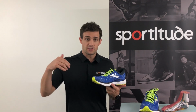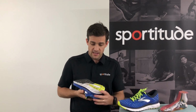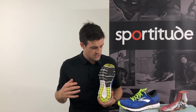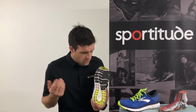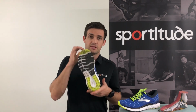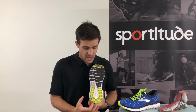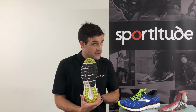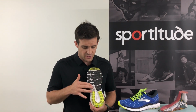I like to start my reviews from the ground and work my way up. So in terms of outsole configuration, and do mind the fact it's a bit dirty, I have done a few runs in this shoe, we've got a very similar look to the Brooks Glycerin underneath. The major differences are that it's a little bit wider at the heel base, and it has full ground contact underneath the shoe itself.